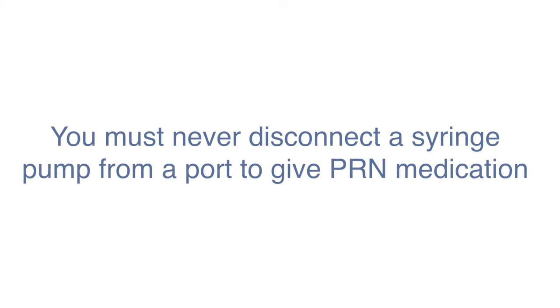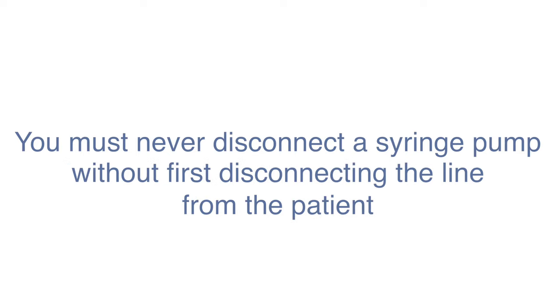You must never disconnect a syringe pump from a port to give PRN medication. Also, you must never disconnect a syringe pump without first disconnecting the line from the patient.